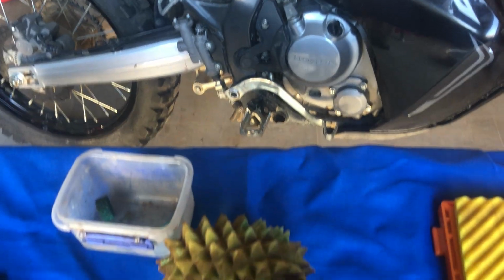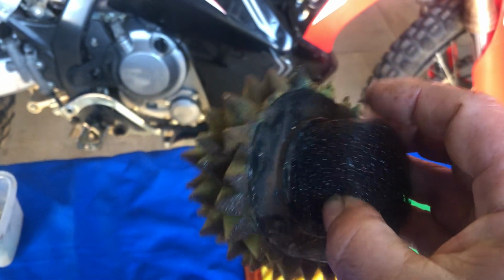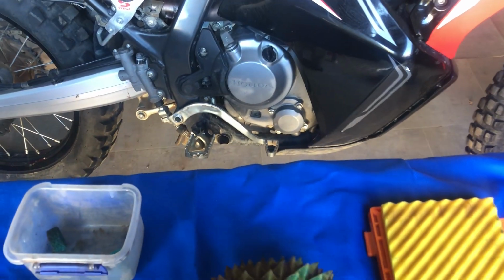I've always liked Funnelweb filters. They're really, really good. And you can see there the dust on there, that's really done the job. All I did too is put just a little bit of grease around the bottom of it to seal it up against the airbox as well. Just a small amount of grease.